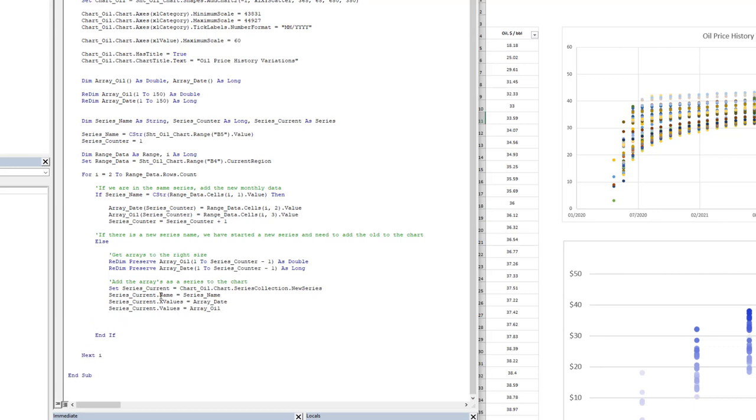Next, we need to reset. So that will give us all the information for that series and add it to the chart.